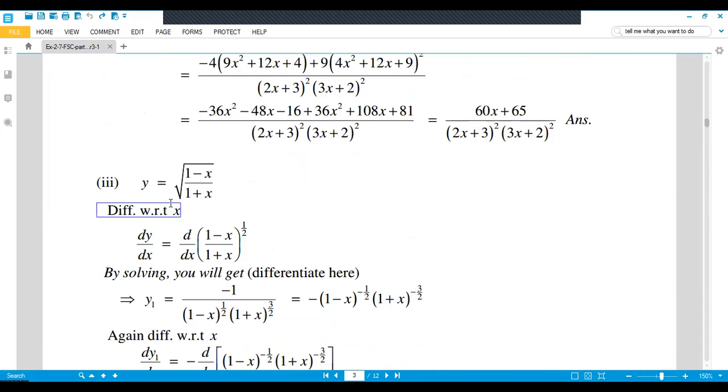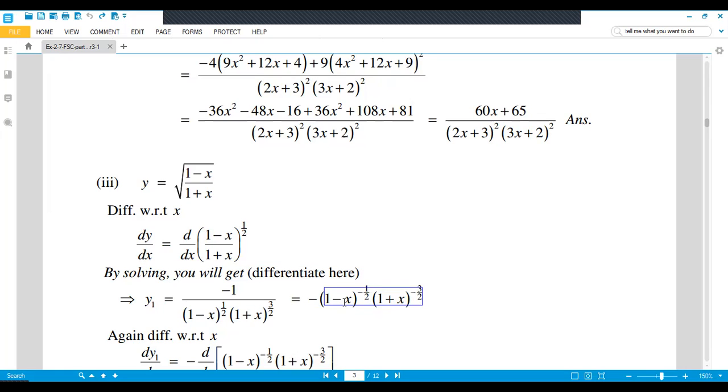What you will do, again I'm going to explain. Look, here you have given in form of under root. So you write it in form of power. So you know that when you take the derivative, the power 1 over 2 will come in the coefficient, and from power 1 over 2 you subtract 1. So you get minus 1 over 2 in power. Then without power, you take the further derivative of 1 minus x over 1 plus x. How? By taking quotient rule. With the help of quotient rule, the denominator square, then in numerator what you write, the denominator value, derivative of the numerator value minus numerator value, derivative of the denominator value. Like this you will solve, and when you simplify, you will get this answer.